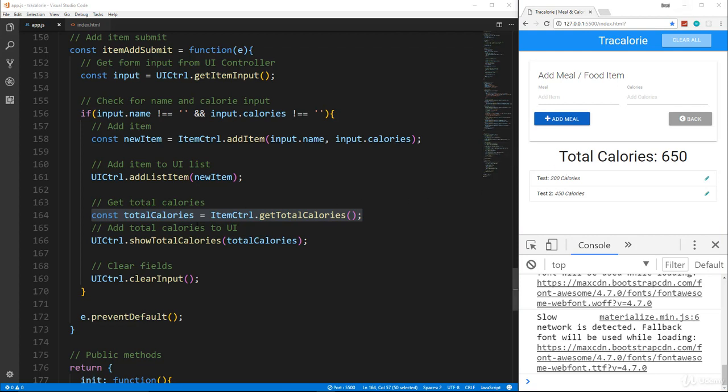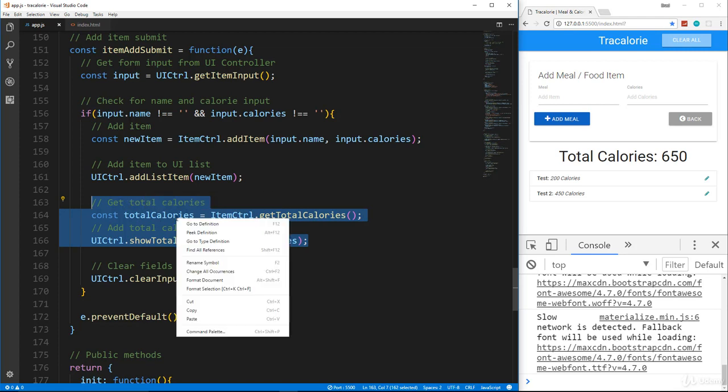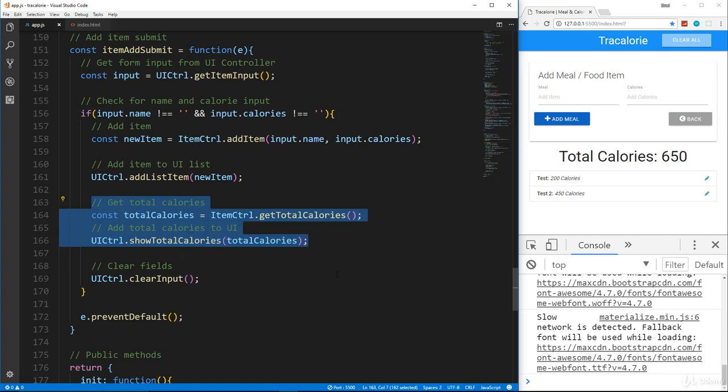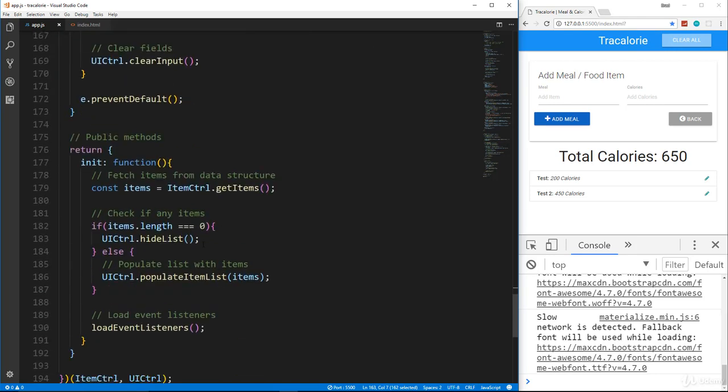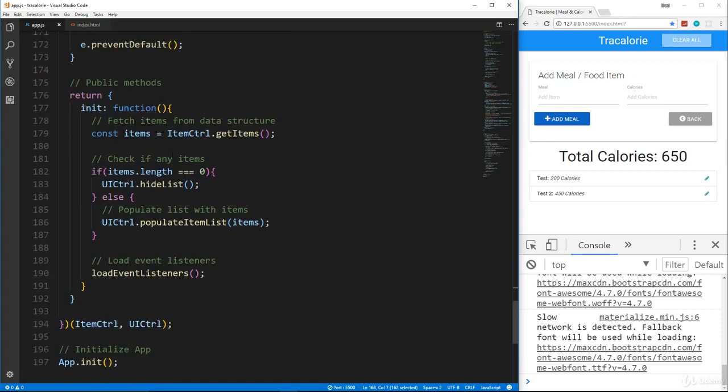Now we're also going to want these two things to happen when the app is initialized. Okay, so right now it's always going to be 0 to start with because we're not using our local storage yet. Nothing's persisting, but I mean, we might as well just put it in there. So let's just grab those two lines right there, and let's put that inside of the init.